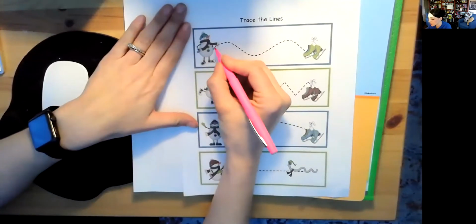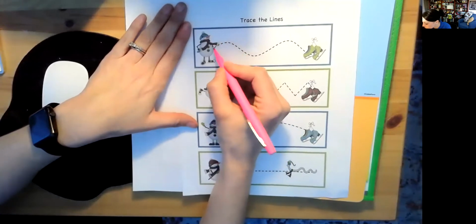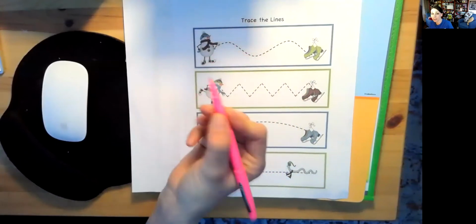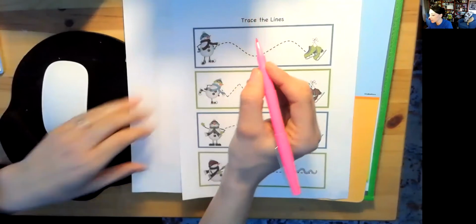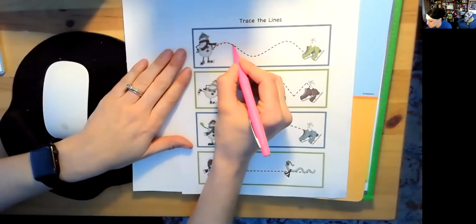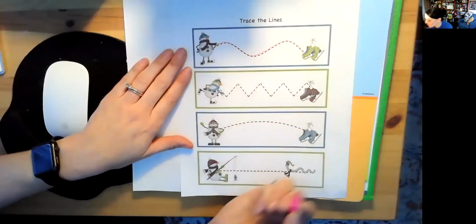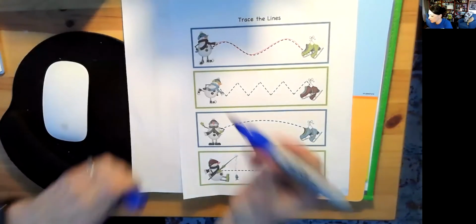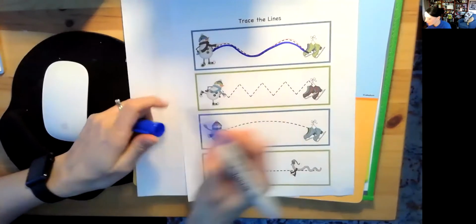Okay, and now do I want to go fast? No, I want to go slowly and carefully. And I don't want to squeeze. If I squeeze it so hard, my fingers are going to hurt, and then I'm not going to want to write. So you just have to put a little bit of squeeze, not a lot. And I'm just going to go up and down and up and down. Oh, that was fun. And if I want to, I can get another color and I can start to do my rainbow writing. And I can get lots of colors.